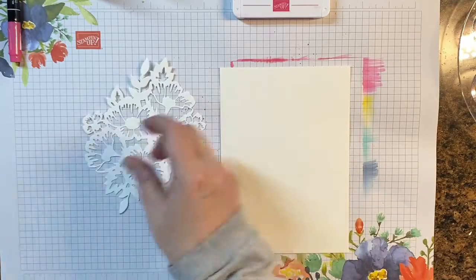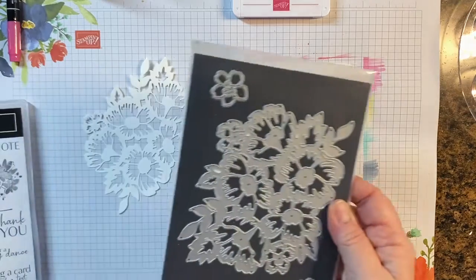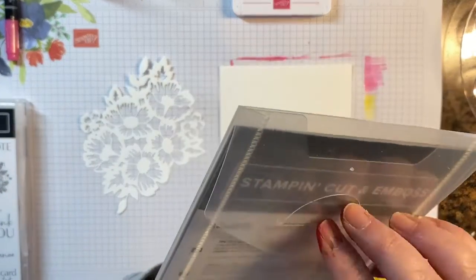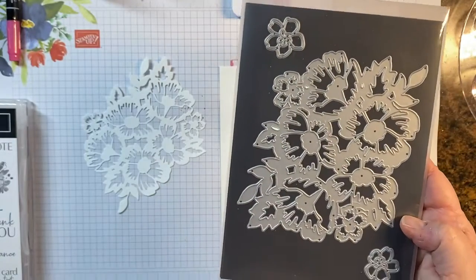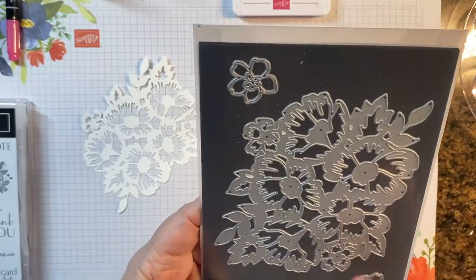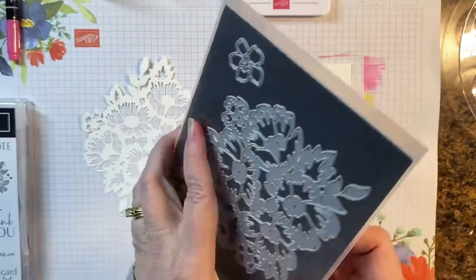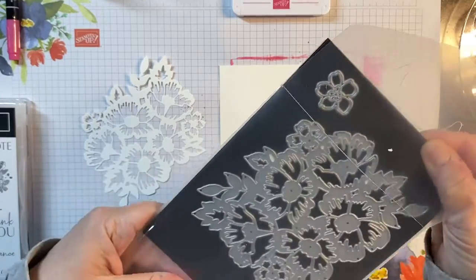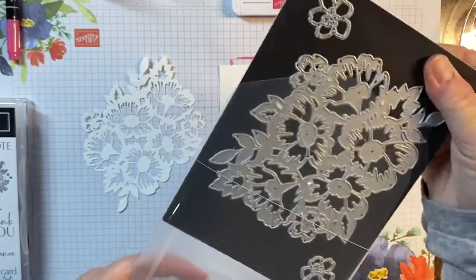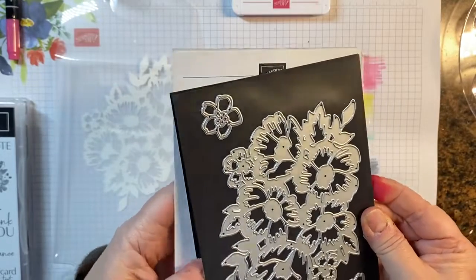Before we get started, I want to show you what we're using. I'm using these dies. They are called the Mini Layered Blossoms dies, and they are in the annual catalog. There used to be a stamp set that went along with these dies. The stamp set's not available anymore, but I'm glad these dies carried over because they're really big dies.